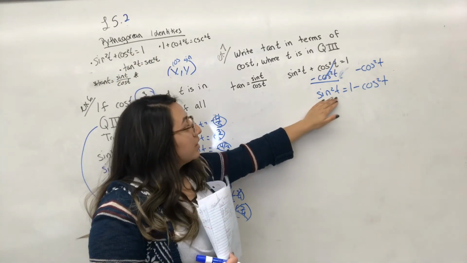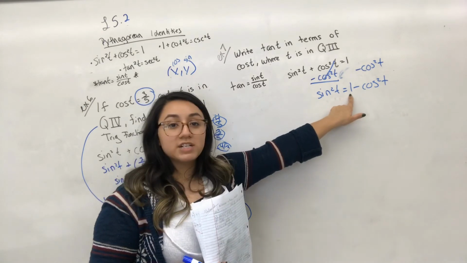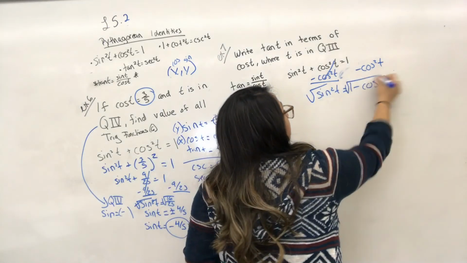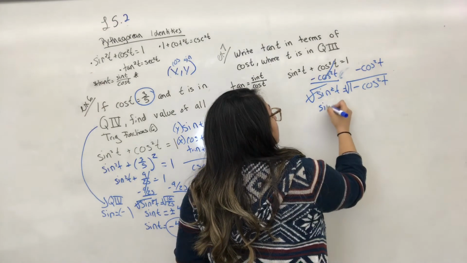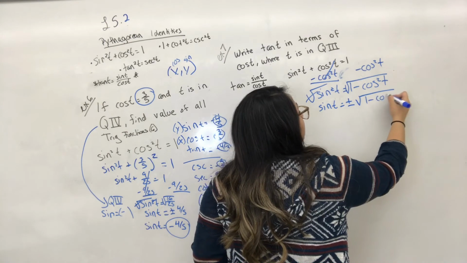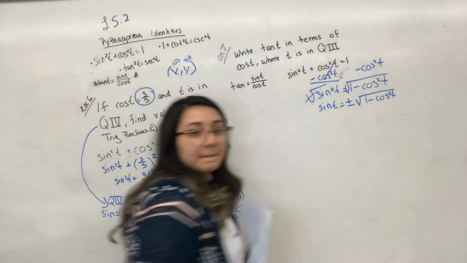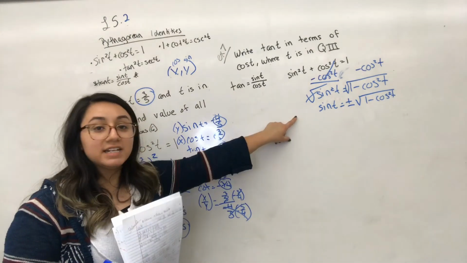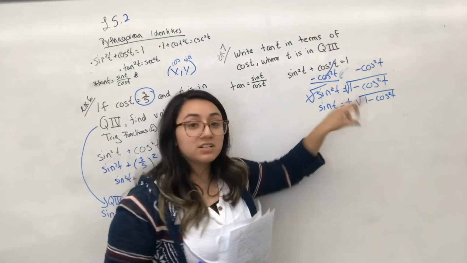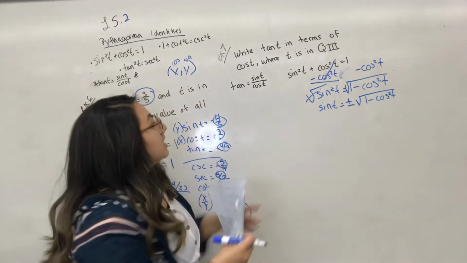Now, sine of t squared is equal to 1 minus cosine of t squared. It's not by itself, we have to square root it. When you square root both of them, you get sine of t is equal to plus or minus the square root of 1 minus cosine of t squared. Keep in mind, we have what sine is. It looks like sine is equal to this whole definition here, but this is telling us there's 2 answers. Now they give us a key.